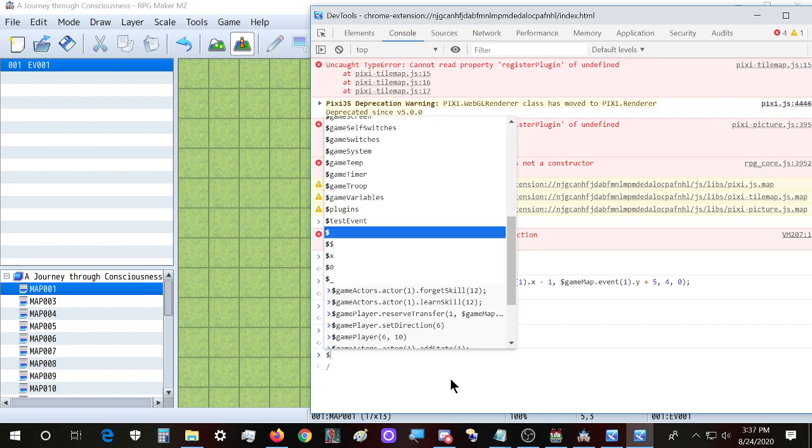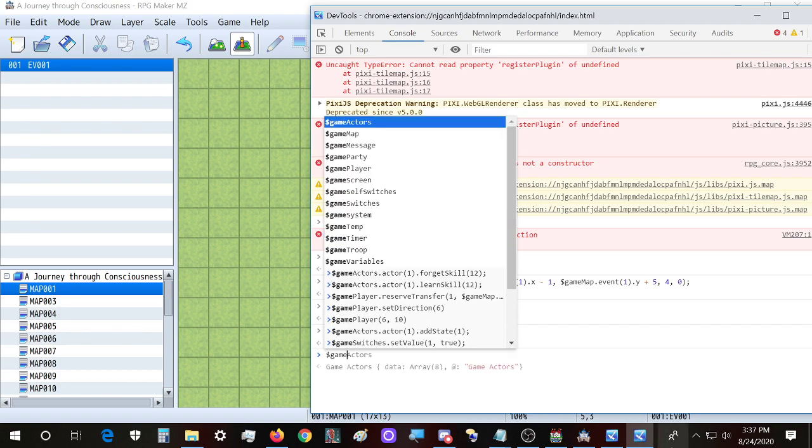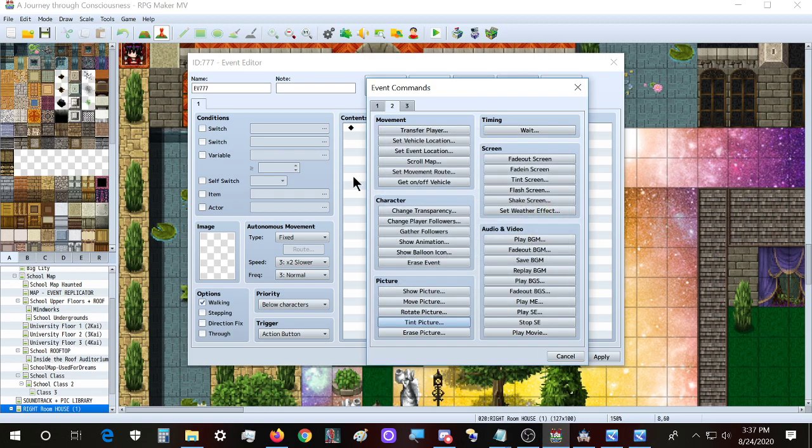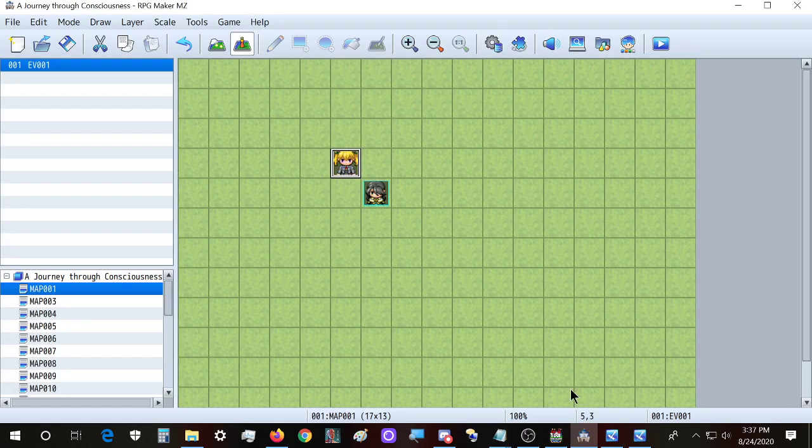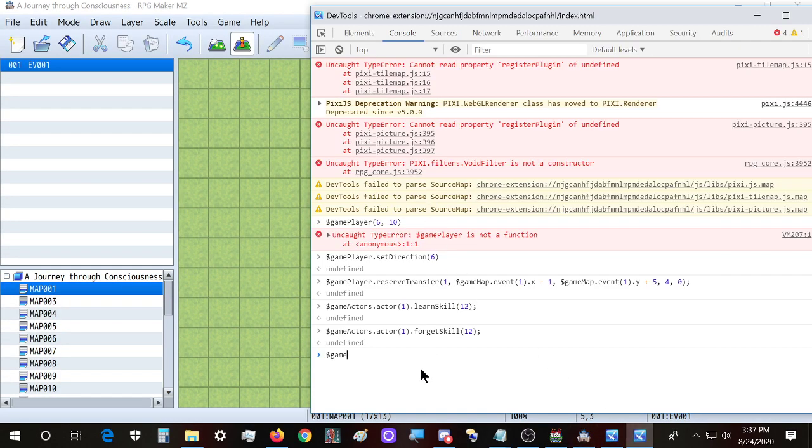Let's try them in their chronological order. So show text we did, show choices. Where did I actually? Okay, I'm going to have to read this. So we're going to have a game message dot add.